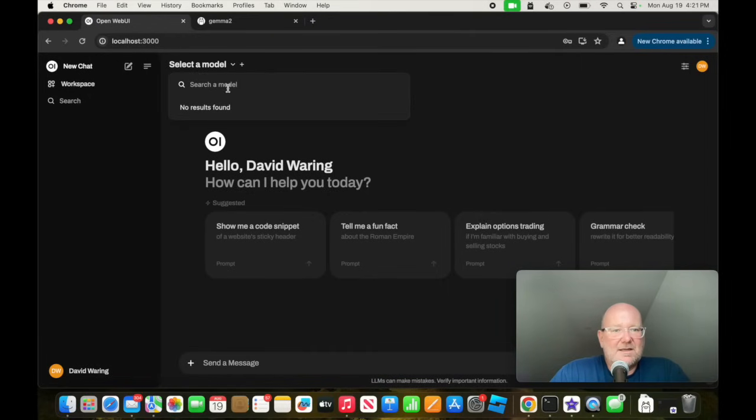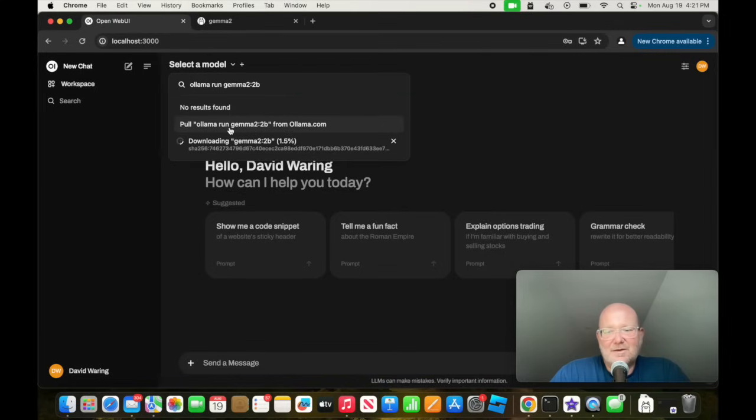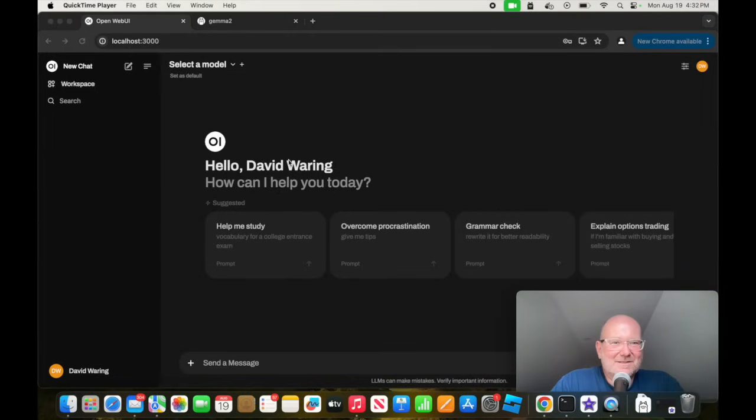And you go right here and you just paste that in and you pull it and it starts downloading it from the Ollama backend that we downloaded. So that's where this Ollama software comes in. It gives you access to download hundreds of different open source AI models to add the intelligence component of our digital brains. Okay, now that that's downloaded, we can start using that model along with our digital brain.